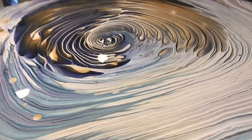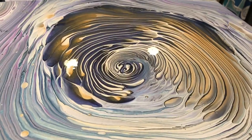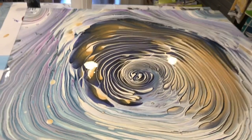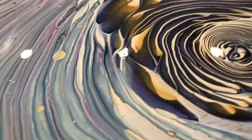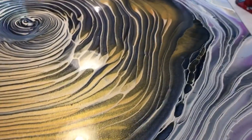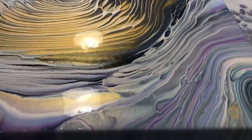So, the Prussian blue I mixed with the Payne's gray at the last minute in order to get enough paint to get a contrasting color. It ended up almost purple, and I think it is so pretty with the gold. I did not expect that. Not that I go around mixing paints to see what colors they would create, but I thought it was really nice. It's like a very deep blue purple, and it's really pretty.